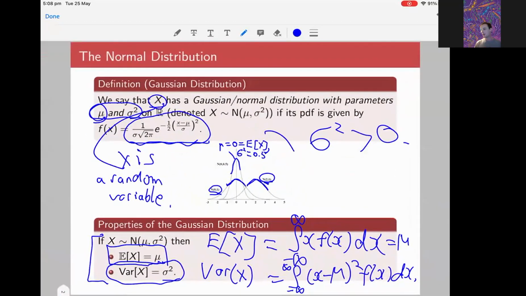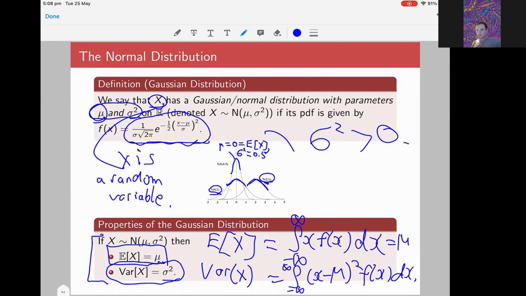So this is the bread and butter of a probabilist's theory, because this is the essential distribution that everyone should know about. And we really should have done it a couple of weeks ago when I was talking about probability theory. Didn't get a chance to, but that's okay. We can talk about it now. It's essential that we understand this probability distribution because it comes up all the time.